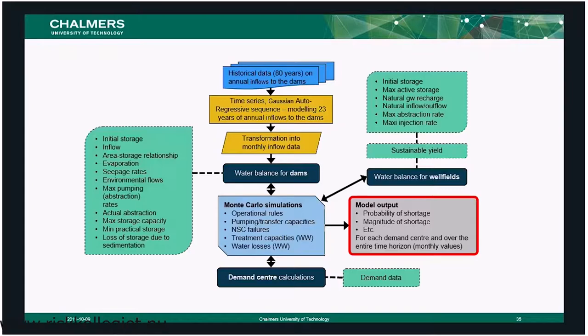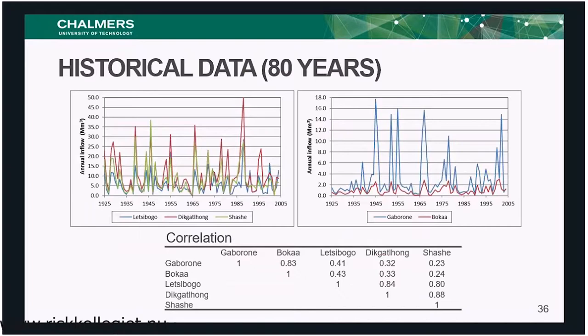This, I'm just going to end up here pretty soon. These are measured historical data, and they actually have 80-year measurements of the streams in the country in that area. So we had to look at different rivers, not perennial rivers, but streams where there is occasional flow of water and inflow to different dams. And we have to take into consideration the correlations, because we cannot just independently model these things. These all are connected in some way.